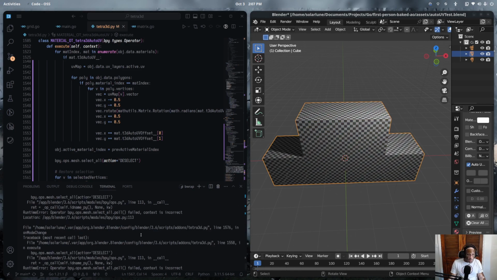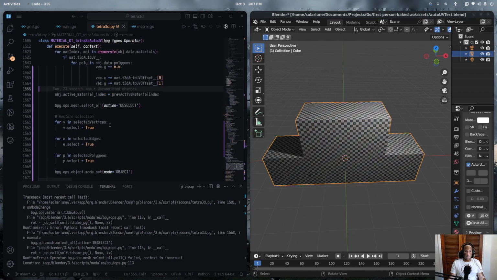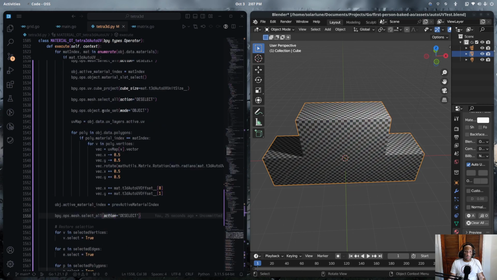This doesn't work because... Oh, context is incorrect, because we're in object mode. Okay. So let's go to edit mode.